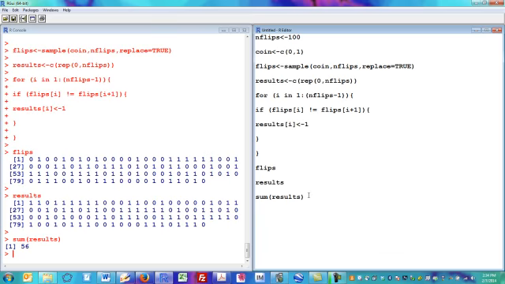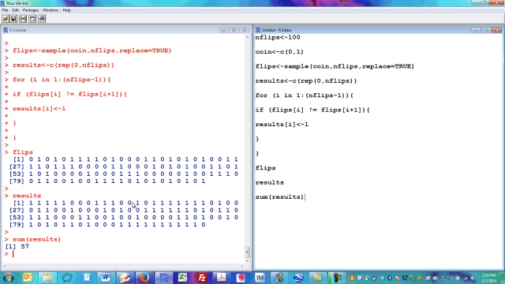I could go ahead and run it again. There I'm getting 56. Run it again, there I'm getting 50. Run it again, there I'm getting 42. And there I'm getting 50 as well. So based on the trials I'm seeing right now, somewhere between 42 and 57 switches seems to be pretty typical. We could run this a number of times to get a sense of the average number of switches that is typical for 100 coin flips.